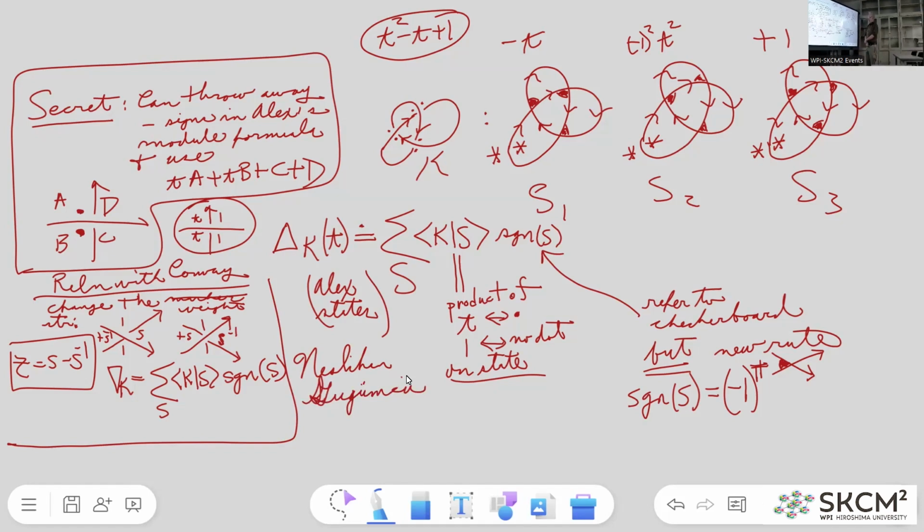But Nesleon and I realized that this state sum can be generalized to work for natoids, and that it can also be generalized in other ways to work for classical knots. And so there's really a lot more that you can get out of this than just the Conway polynomial. I won't go into that here, except to mention the idea of a natoid.